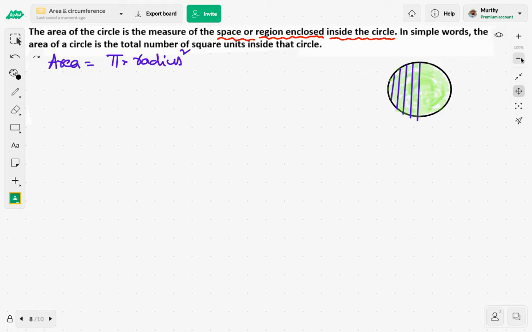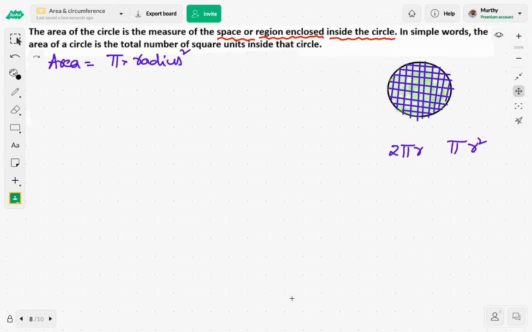Right? So why I'm talking about the units is because I know students get confused when they're asked to find area, and they use 2 pi r. Not all, some students. And if they're asked to find circumference, they use pi r square. So there are chances of making a mistake. There is a high chance of confusion between 2 pi r and pi r square. Suppose you are asked to find area, and you are not sure whether it is 2 pi r or pi r square. In such a case, I'll give you a small tip.